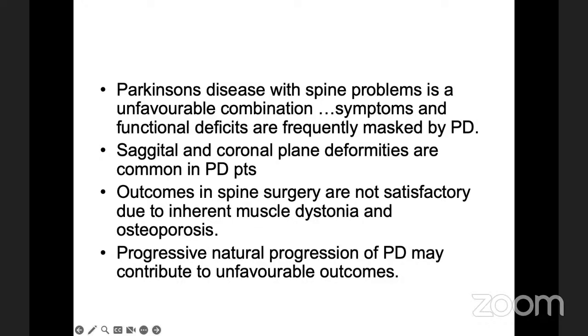But if you ask which is the worst situation in which you can land up a Parkinson's patient, it is cervical spondylotic myelopathy. This is a very bad combination, because we are used to seeing cervical spondylotic myelopathies get much better with surgeries. But here, the recovery rates and the patient satisfaction rates are not as great.